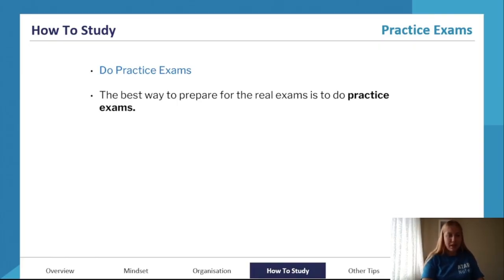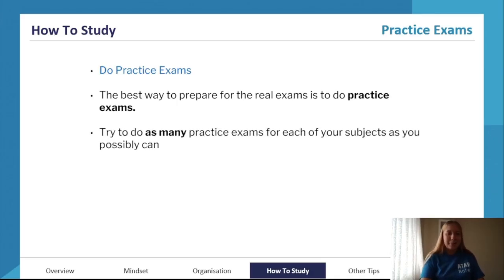It's the best way to prepare for real exams because they're quite literally old exams, right? It will give you a great indication of where you are at and what kind of score you would get if you self-mark or get your teacher to mark or your tutor to mark. And you can also track your progress of how much you're getting better and your average mark whenever you do a practice exam is improving. So it can be a huge motivating factor as well.